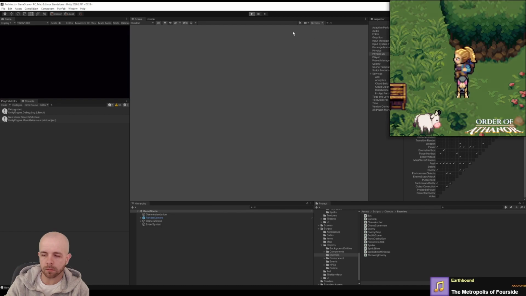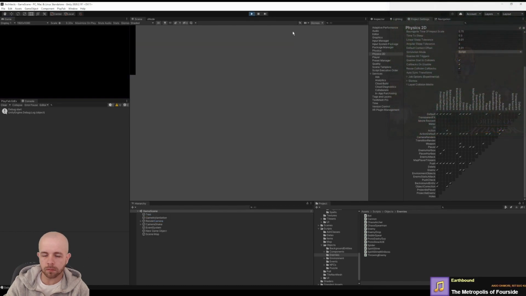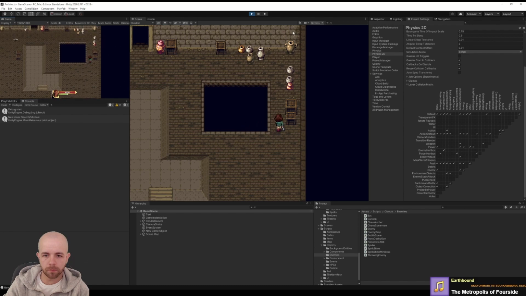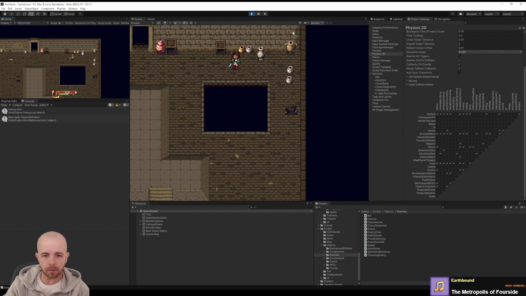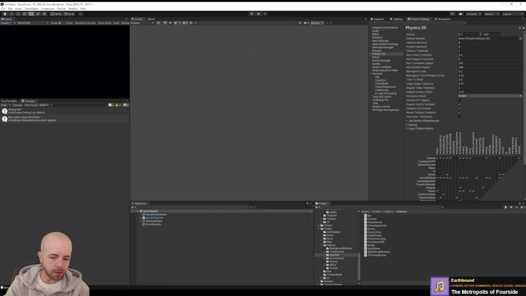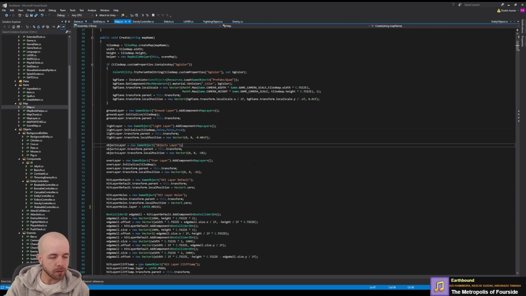Okay. There we go. So now we have debris that lands outside the hole is fine. Lands inside, it falls. Well, it instantly disappears currently. But good start.